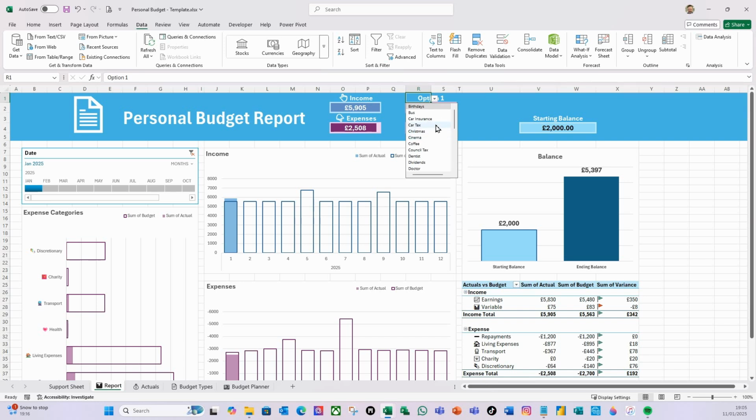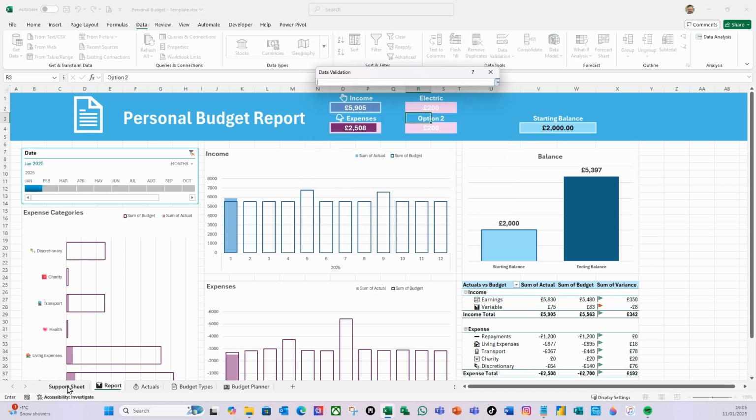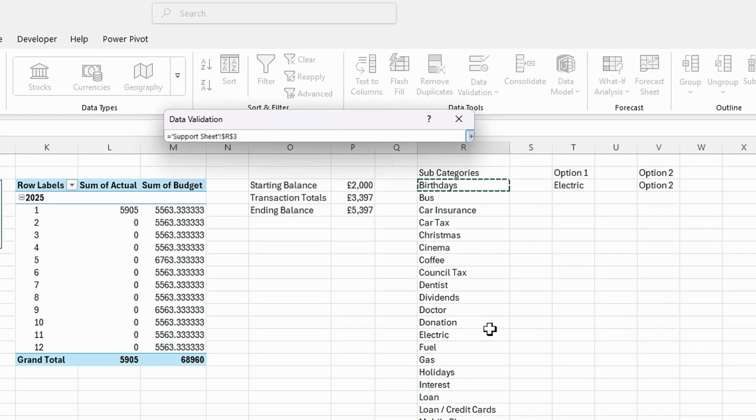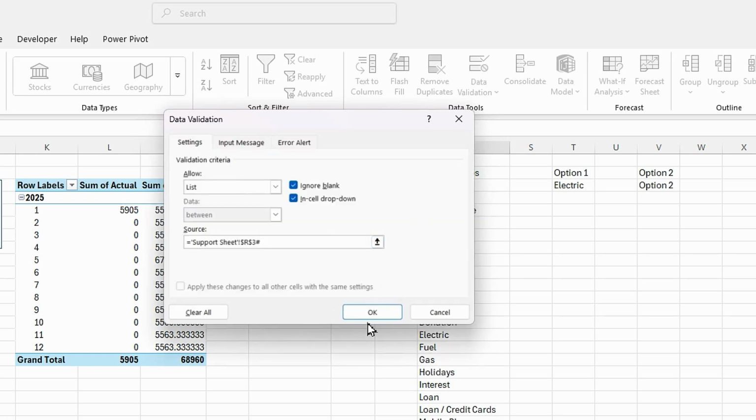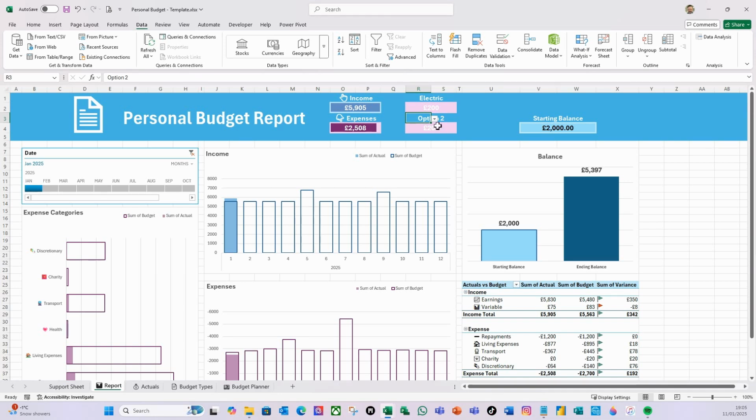let's do, again I can do E, I want electric. Let's do the same here. Data validation, let's do a list. Let's point it to that sort. Do hash to include the spill range, and again because it's dynamic. Okay, and again let's do the drop down, let's do D, let's include dividends in this example.